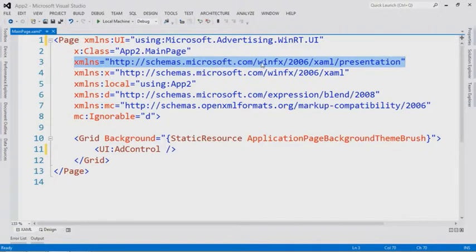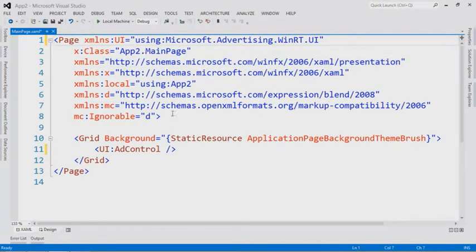Nope. Unfortunately, these are specifications, and it's just a unique string. There's nothing sitting out on the web that, if you were to type in this URL, would give you a document that reveals all about XAML. The reality is you would go into the framework, and then MSDN will tell you what you need to use. No doubt. But that's not true for all of the namespaces up there.